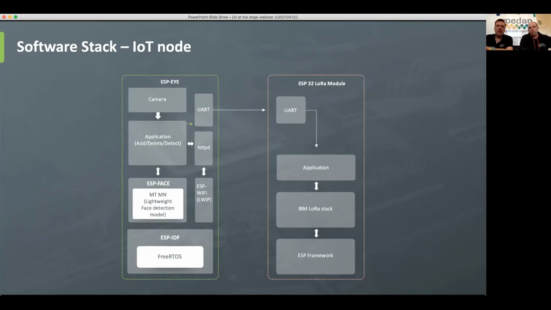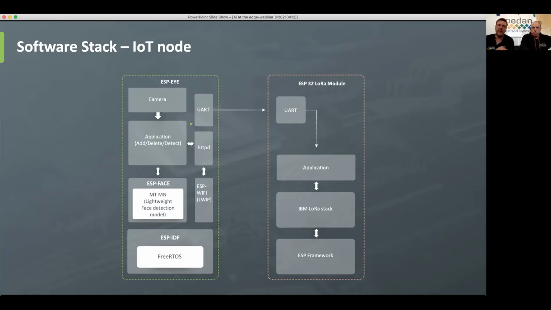Excellent, that's good. Cool. So just very briefly on the software that we're running here. On the ESP32, the one with the camera on it, we're running FreeRTOS, which is our go-to free, lightweight operating system. It's not Linux, but it isn't a horrible little scheduler either. It's got some nice features in there. We choose FreeRTOS because if any of our customers need to go to a safety critical system, there's a thing called SafeRTOS, which is basically the same API.